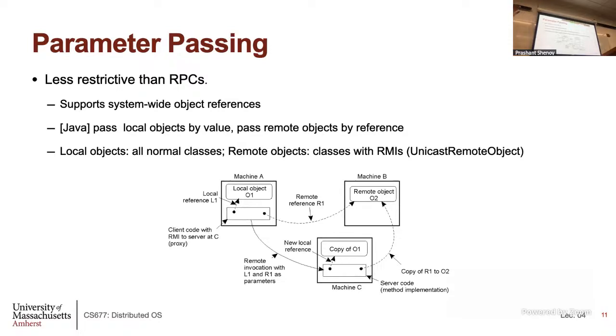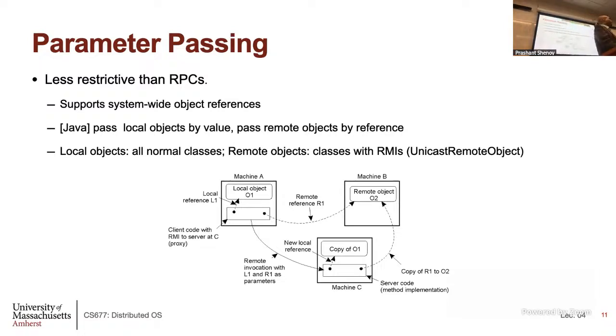Okay? By and large, that concept is true in the Java world, except for one difference, which is if you're passing an object as an argument to a method, which you can. You don't have to just pass simple things like integers. You're passing an entire object. Okay? You can pass a reference to an object that supports RMI calls. Okay? If it's a standard Java object, you will pass it by value. Okay? Which means you'll make a copy of that object and send it with the call, and it will be basically passed by value. But if it is an object that supports remote methods, okay, you can pass that object by reference. You do not have to pass it by value.